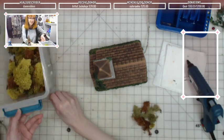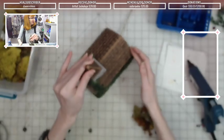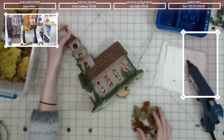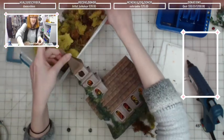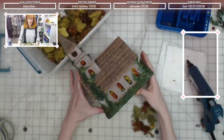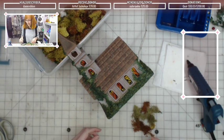That'll be fine. Okay, I'm glad that you can see the overhead, what's going on to some extent. Maybe if I just lay the church down or have it propped on the moss box. Yeah, I think that's a little bit of a better view for both of us. Yeah, okay.